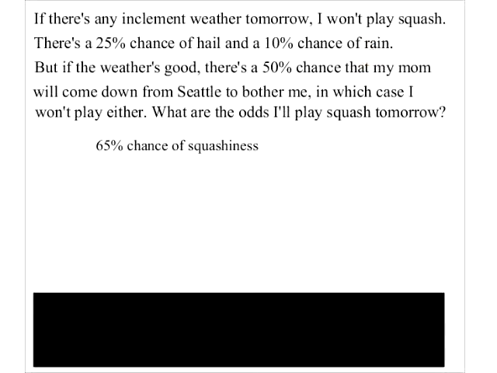So there are two ways that we can think about this. I think the easiest way is to think about this whole thing as a two-parter. The first thing that could happen is that the weather would be good. And what are the odds that the weather's good? Well, they're 65%, or 0.65, or however you would want to deal with that. But then there's a 0.5 chance, even if the weather's good, that the mom's going to come. So what are the odds that the mom will come? That's my question for you.